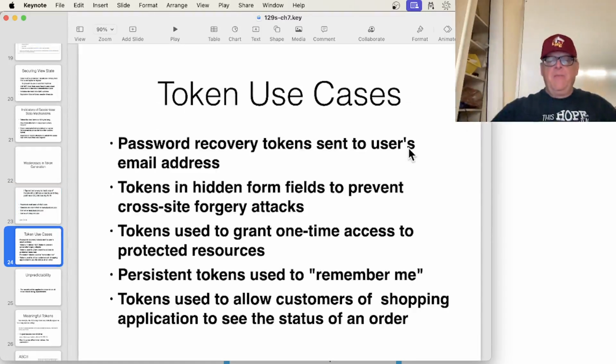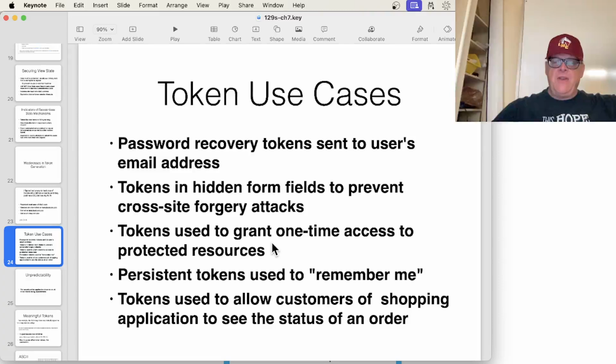It's a simple one. All right, so here are common cases. You email someone a password recovery token. You also often put random tokens in hidden form fields to prevent cross-site request forgery. This means that nobody can forge the request. The only way to make a request that will be accepted is to actually have the official page, like the login page from the server on your machine, and have one user log in directly from a browser, because that form has a hidden field which changes all the time. So if you use something like Burp Repeater to send a forged request, it won't accept it.